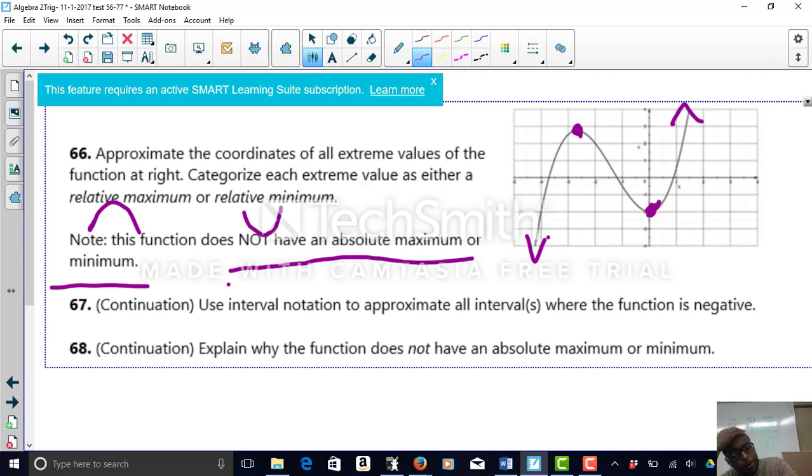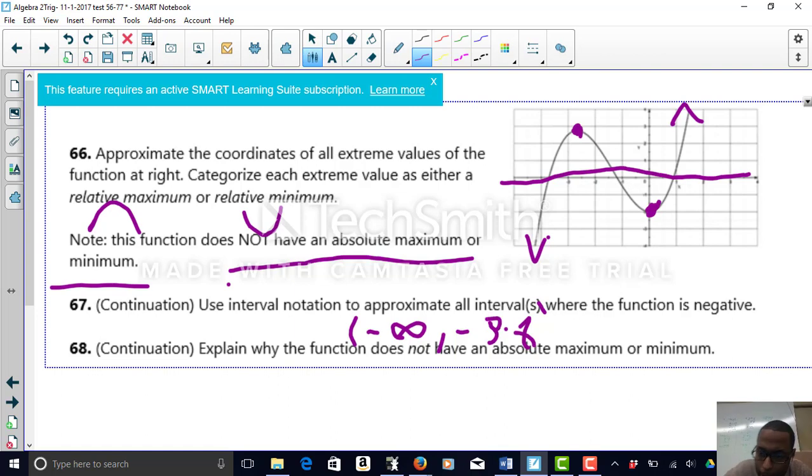Interval notation to approximate all intervals where the function is negative. Again, we talked about negative. Negative starts below. It seems like because this is going, I'm going to have to put my negative infinity. It goes right to about close to 4, it looks like. So maybe, let's say, negative 3.8, or whatever that number is. It looks a little low on my screen. Okay, I'm looking again down, and that's a 3, guys. Sorry, I'm writing with my finger, so if it looks a little messed up, I'm sorry.